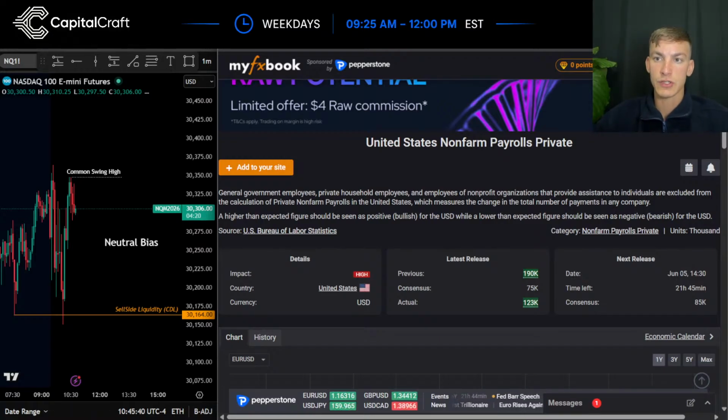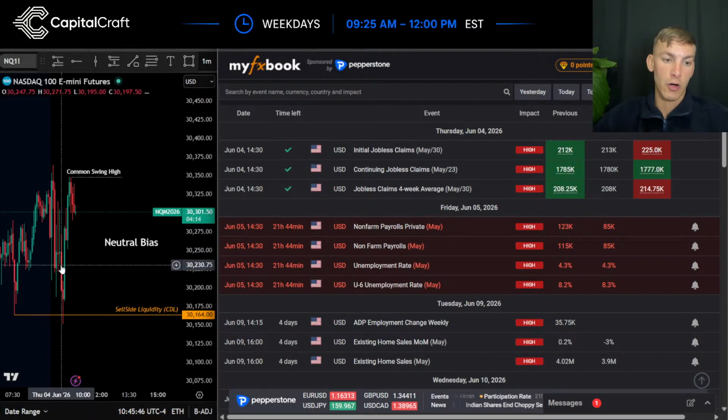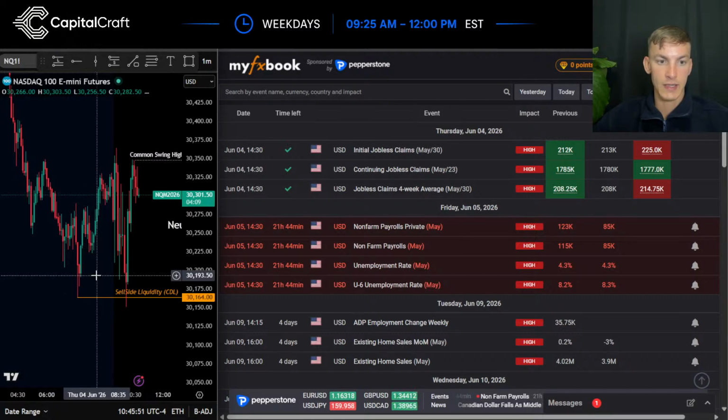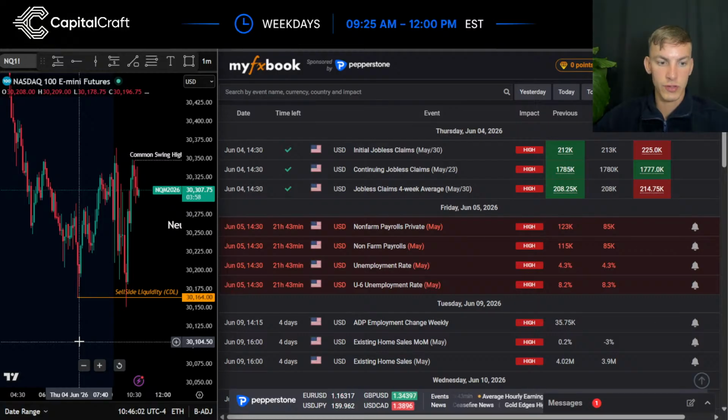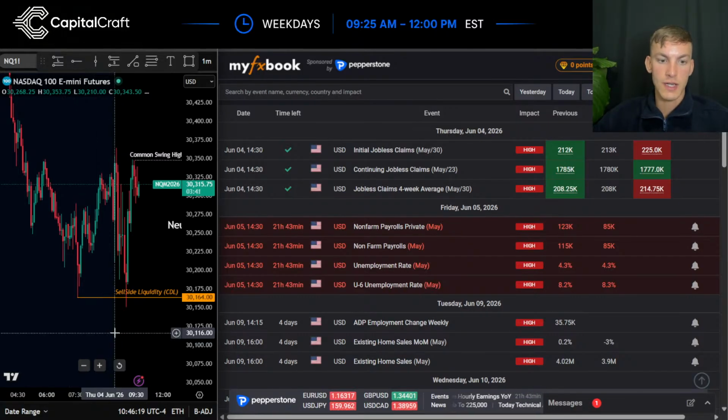And also another reason as to why I am not too concerned with the news, I only trade from 9:30 onwards. So if we look left here, 8:30 is that candle. That 5-minute candle right there was a high economic news event. Just look down here. You'll see as my mouse goes, it'll say Thursday the 4th, June 2026, 7:40 a.m. All right. Then there you'll see June 4th, 2026, 8:30 a.m. Eastern Standard Time. You'll see it was a very lackluster candle. But once again, I am only looking to trade from 9:30 onwards.